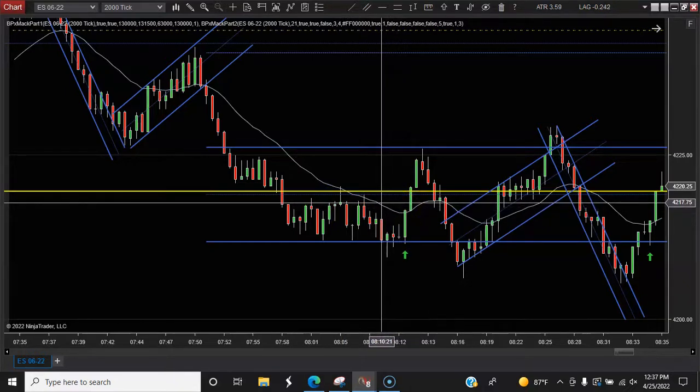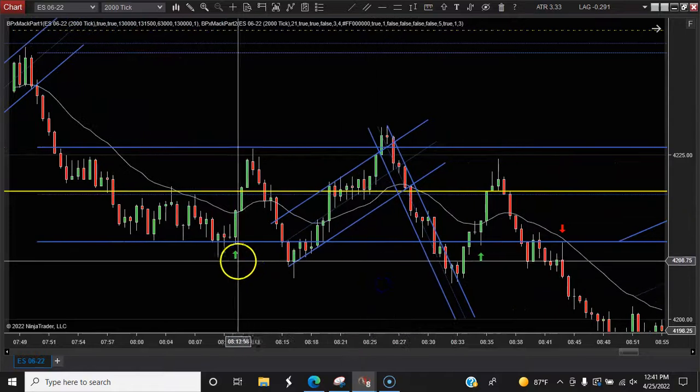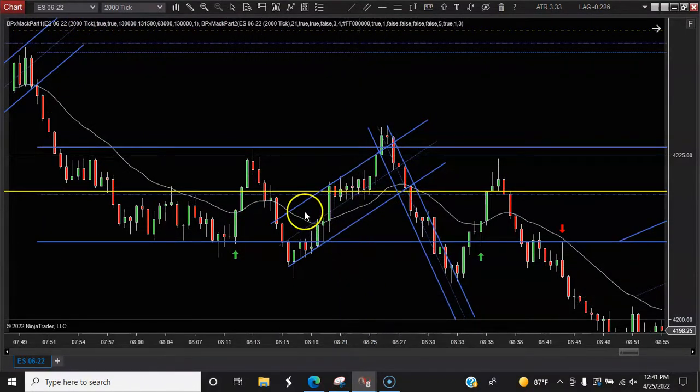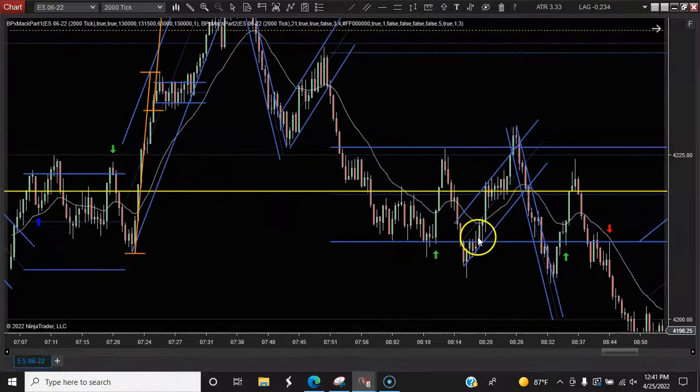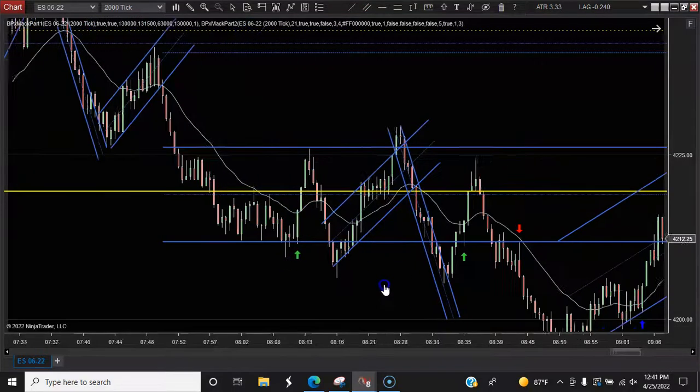Yeah, 42.17. You got 3 ticks to that level. All right, I had an interruption. I don't know what's going on. Talked about this. And you can see it's caught between the overnight lows and this level of support. So probably just makes a measured move higher.